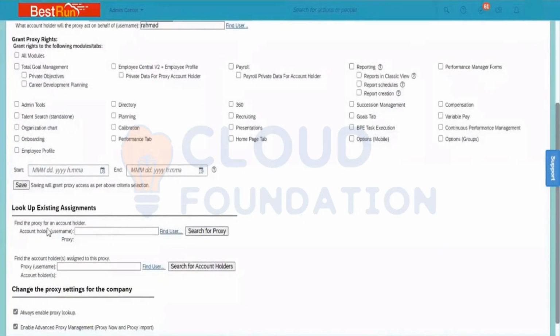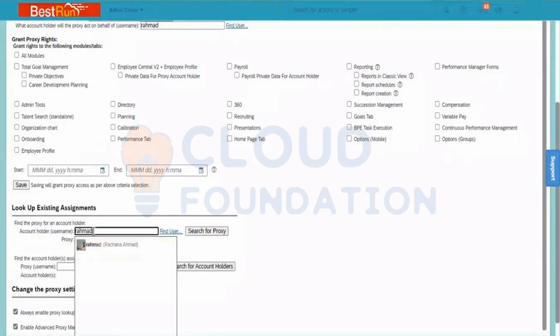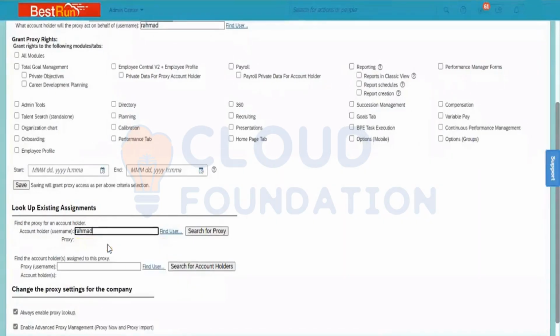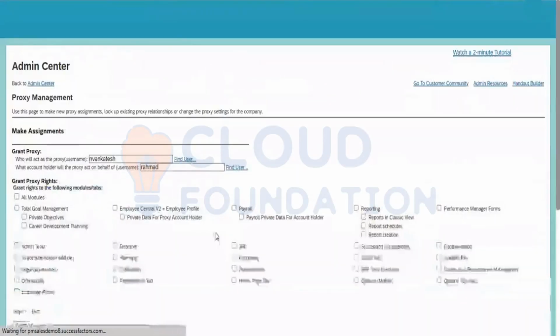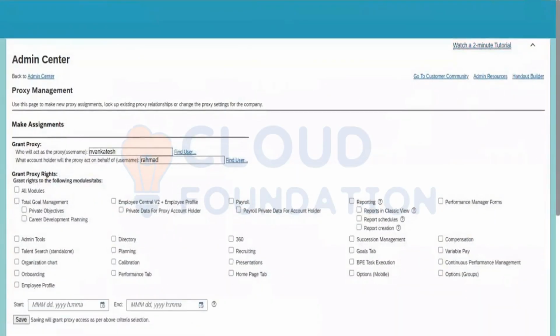I have to go to the existing assignment and find the proxy for the account holder username. What is the account holder's username? I'm selecting the username of the account holder and clicking on search for the proxy. If I have configured this correctly, then I should be able to see it.